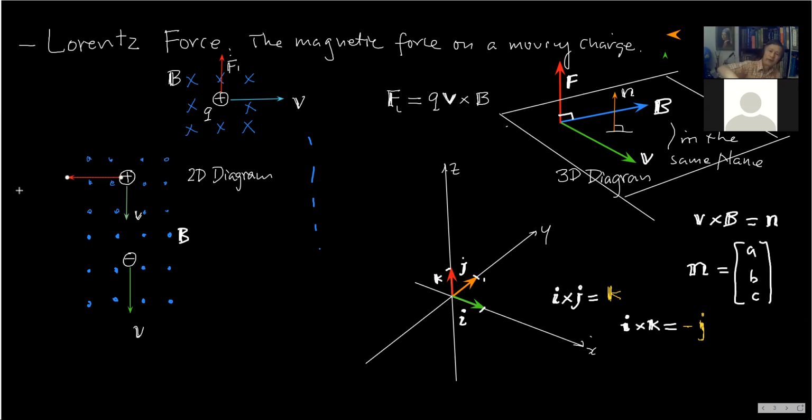So can you see the forefinger toward the velocity, and then turn the forefinger toward the direction of the field? The thumb will give you the direction of the force. So this is the direction of the force acting on a positive charge, right? However, we know that when you multiply by a negative charge, the force will change direction. Can you see? Because you have considered this Q here. In this case, Q is positive, but in this case, Q is negative, right?